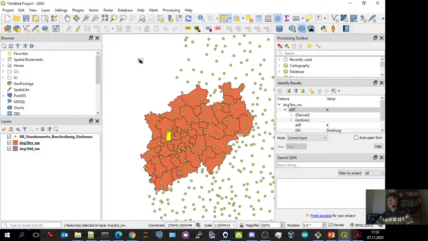Right, okay, so that's what I wanted to show you. So what we have learned here is how to import comma-separated value data, CSV files, with coordinates.